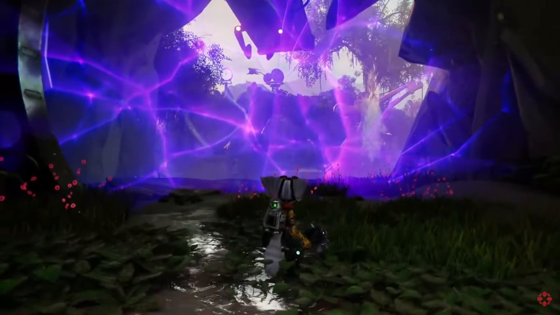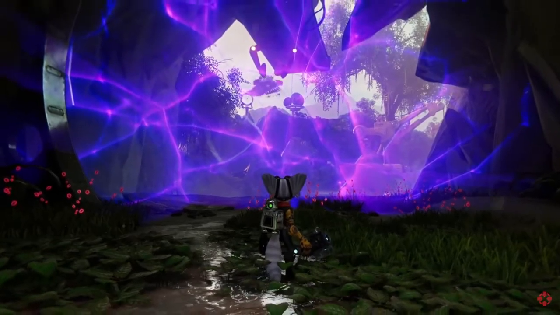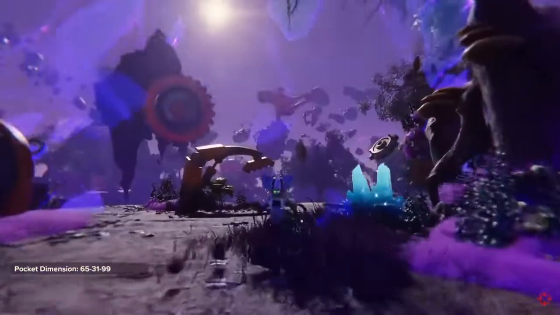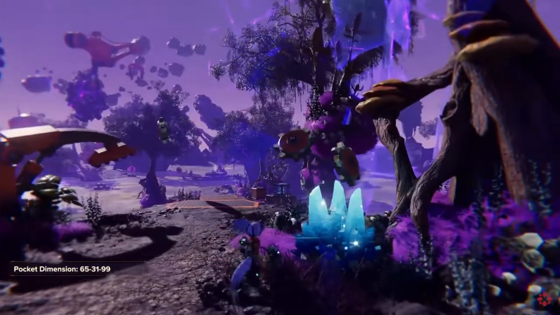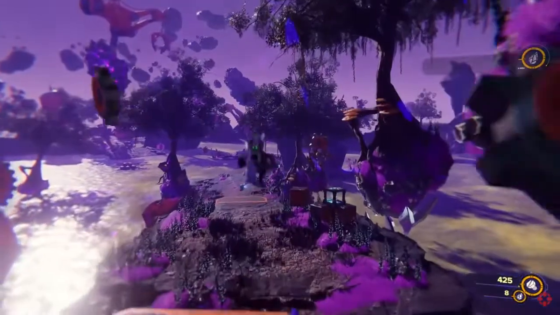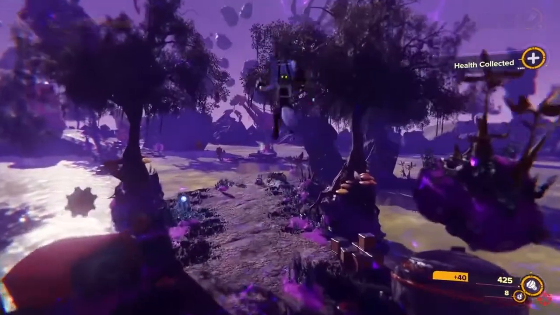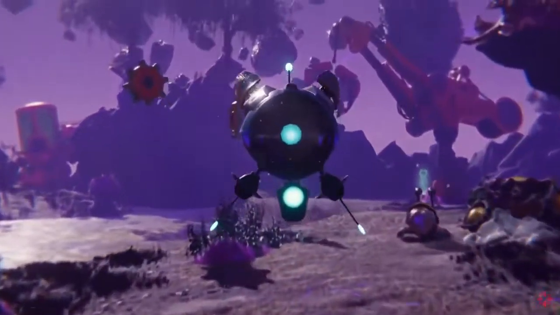But yeah, right here we're about to see a pocket dimension. A pocket dimension, from what I've seen, kind of reminds me of the moons in A Crack in Time, because they're supposed to be little mini sections that you go to just to do a little bit. Yeah, there's not really much to it, but it seems like it'll be like the A Crack in Time moons, where you're exploring it to probably get a gold bolt or some kind of collectible that the game has that we don't know about.